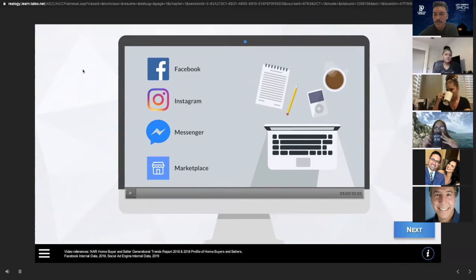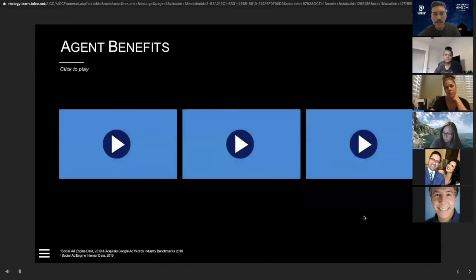All right, so that's just a brief overview of what Social Ad Engine does. It helps you push out ads onto all these different social media networks in an easy to do way. So it automates it for you, which is the nice thing about it. We'll go ahead and go on to the next slide, but in a nutshell, that's what Social Ad Engine does.